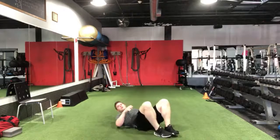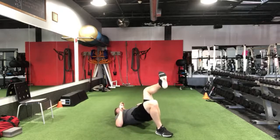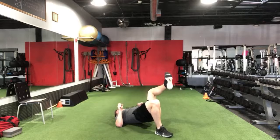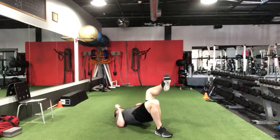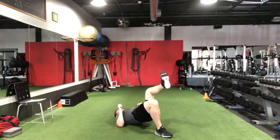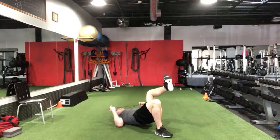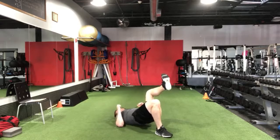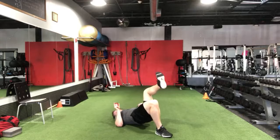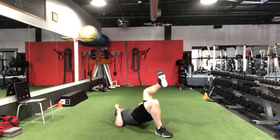Ready. Up and hold in 3, 2, 1. Drive and hold. Come on. Everybody stick with me. Even if it's burning, you can do it. Really push hard through your heel. Focus. Use your brain to actually think, squeeze your glute, right? Squeeze the butt muscle. That's what we want to squeeze right now. Glutes, glutes, glutes. Come on. 5, 4, 3, 2, 1.